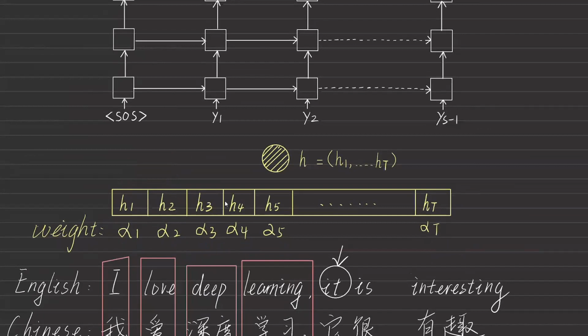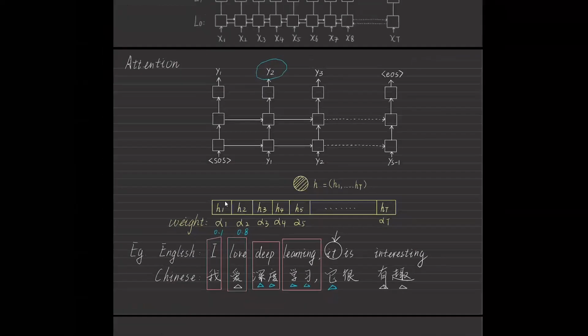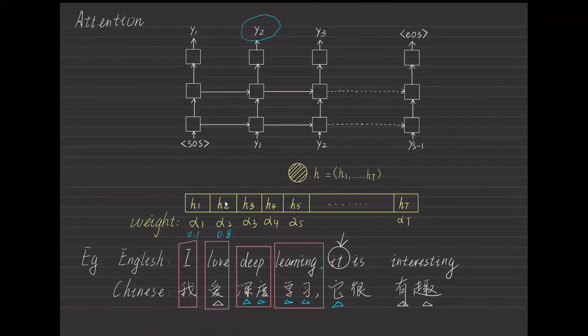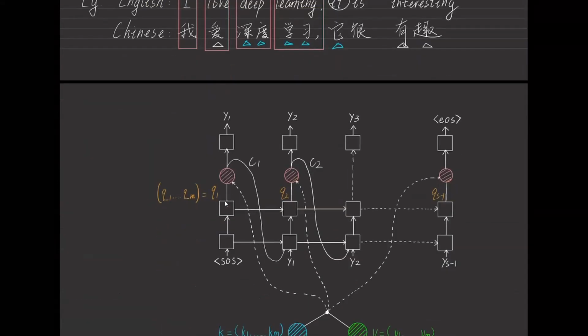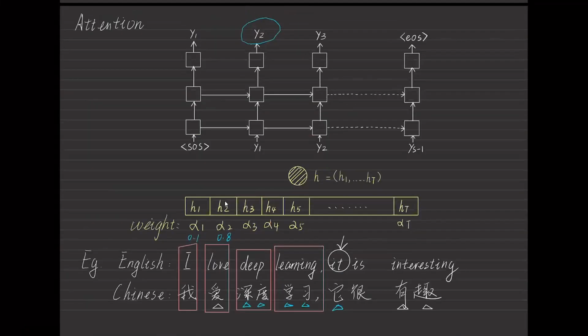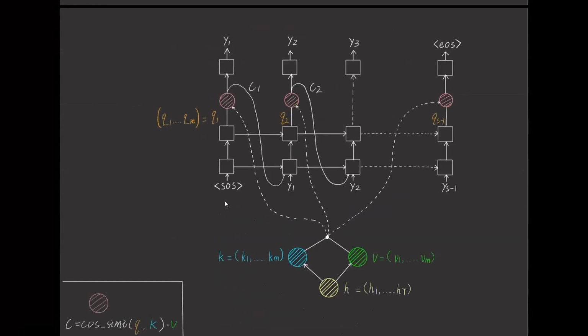Okay, so how can I calculate the values 0.8 and 0.1 and so on? How can I calculate them? There are a lot of options here, but I will introduce a very simple and most commonly used method to calculate the attention value. Again, please remember this notation, because I have a lot of notation later. I will use the yellow circle to represent all the hidden states, all right? Basically, this yellow circle will save all the information from H1 to HT. Okay, let's move forward.